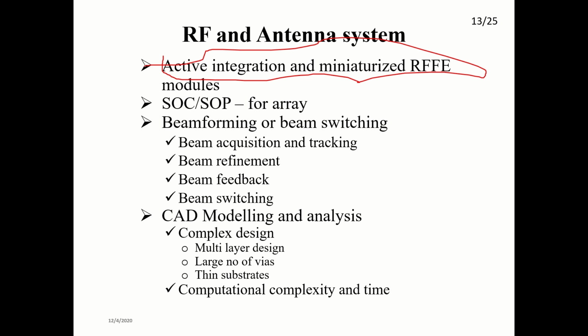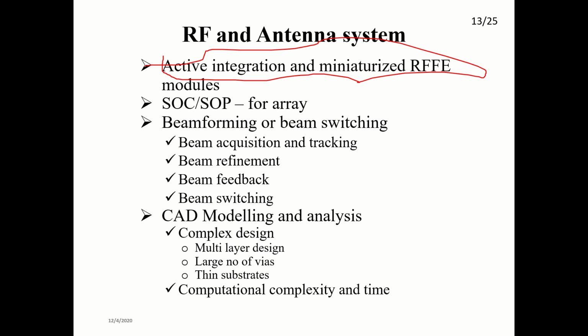So that's why system on chip and system on package kind of arrays are also coming in, because we cannot separately design the array and then integrate it with these boards, as it would be a very tedious job. That's why system on chip and system on package concepts are coming up. One layer will be one set of components along with the array elements, and the other layer will be another set of components and array. So likewise, multiple layers will be there, and on each layer these antennas are mounted.